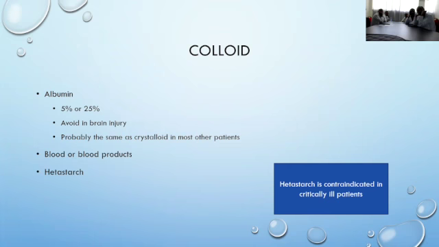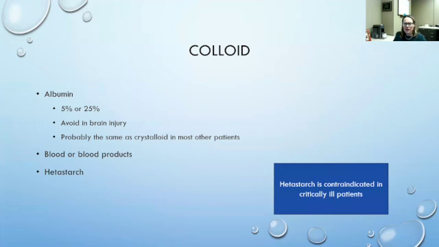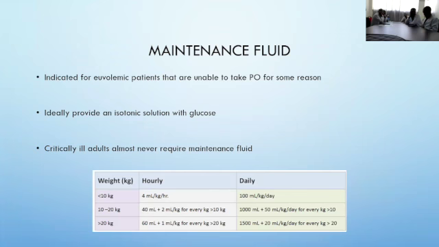Blood or blood products are also a colloid. And then there's a product, Hetastarch. I'm not sure if you guys have access to that. We don't anymore, and it's actually contraindicated in the ICU. There's this whole group of products that were made from synthetic compounds back in the 90s and early 2000s, that we thought maybe would stay in people's blood vessels for longer, because that's the problem with normal crystalloid. But Hetastarch is such a big molecule that it causes lots of kidney failure and increases mortality in ICU patients. So let's talk about maintenance fluids.